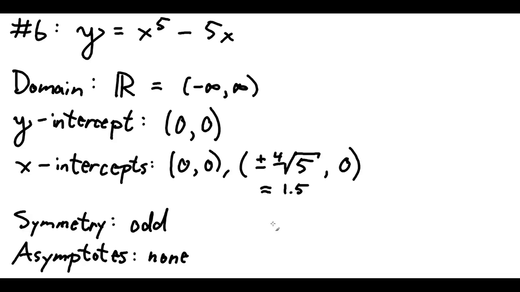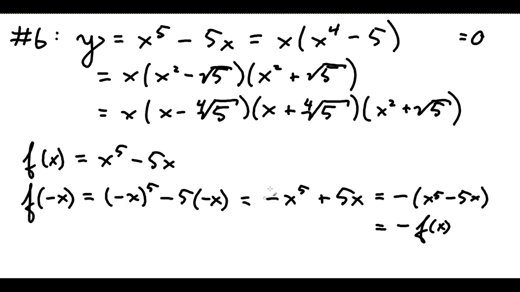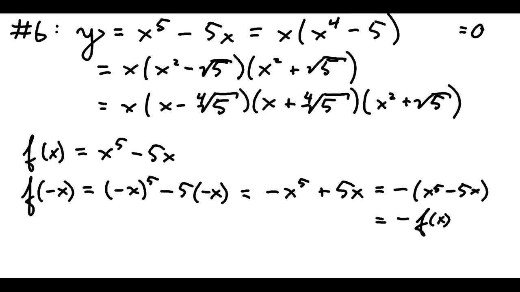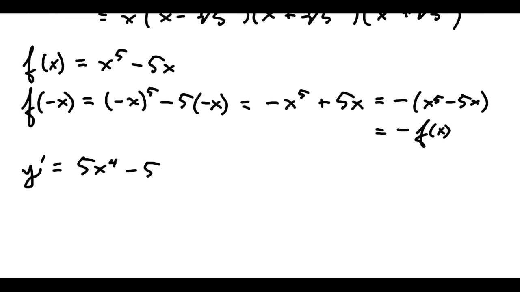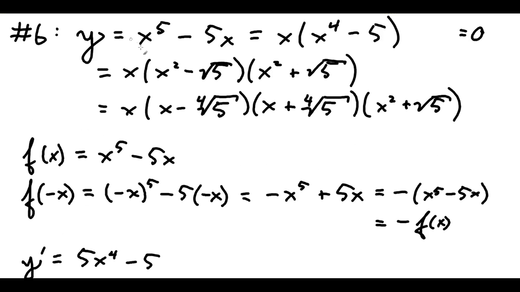Next, we want to examine where this is increasing or decreasing. So let's come back over to this extra scratch page that I have, and we will consider taking its derivative. Increasing and decreasing is due to the derivative. y prime is equal to 5x to the fourth minus 5. This is obviously easier to get from the original polynomial version as opposed to one of the factored forms.